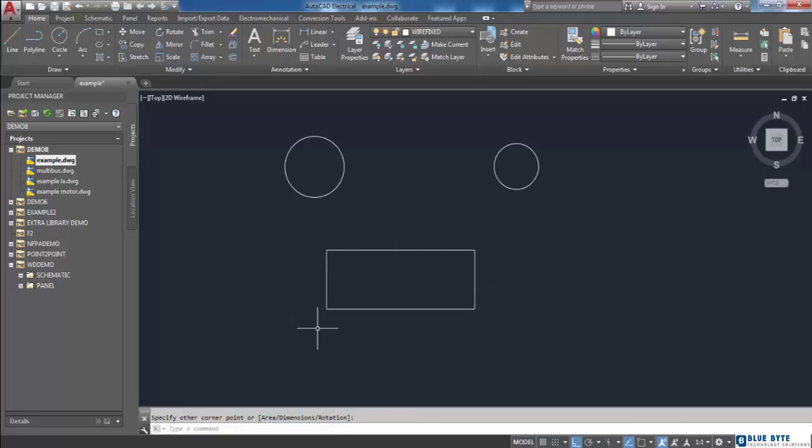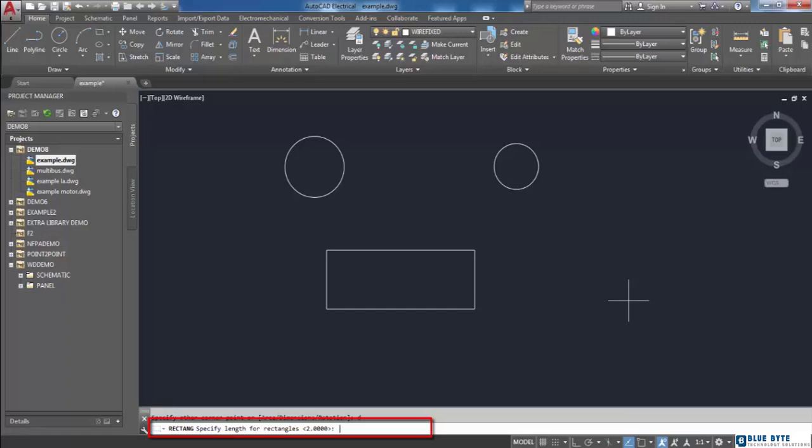But there is another method to specify the size of your rectangle. To show you the other method, for the second time, I go to Rectangle tool and specify the first corner point, and then in this step, if you pay attention to the command line, there are 3 options such as area, dimensions, rotation. The dimension option makes it possible to enter the length and width value of your desired dimension. To do that, you can write D in the command line and press Enter.